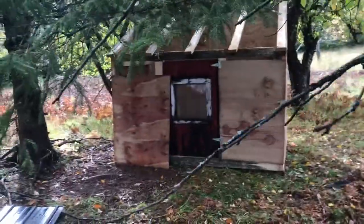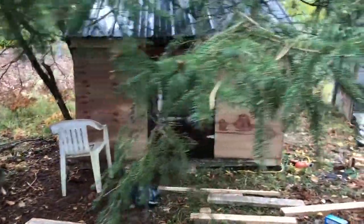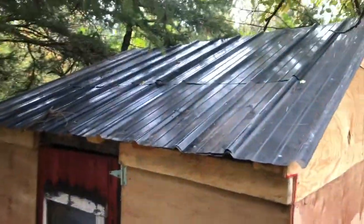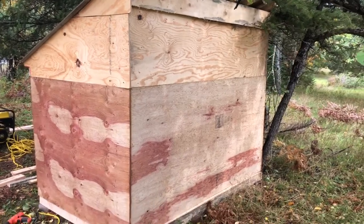And good morning. It is day 2. We had a lot of rain and it looks like, let's take a peek through here, everything is dry. Let's get started. It would have been nice to time lapse this so you could see some building, but at least you're seeing progress. We have a roof. We have a nice, clean inside, spider-free for the moment. And a front that only needs windows.